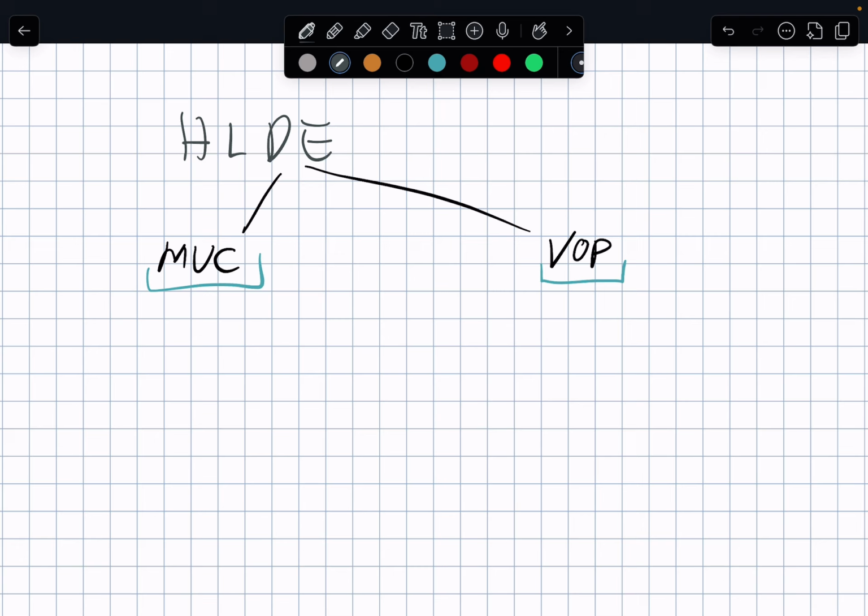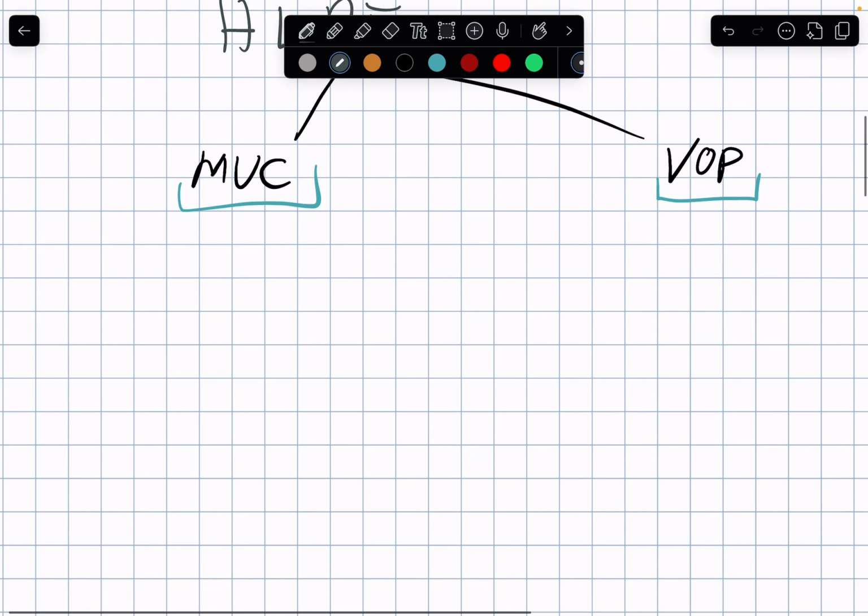What do I want to solve? Give me some time. I'll just look for questions. There you go. So let's go through MUC first. Usually, we don't have to use VOP whenever we encounter problems wherein the right-hand side is shown to be any of the following now. I'll write it in a while.